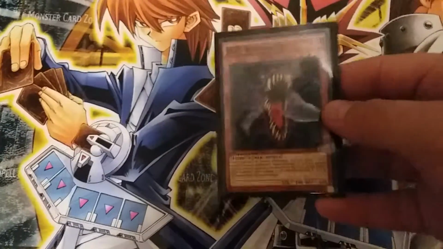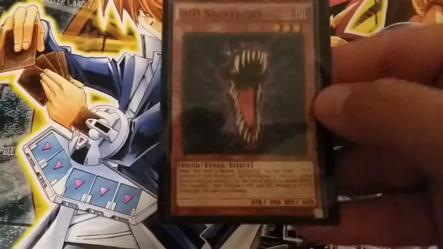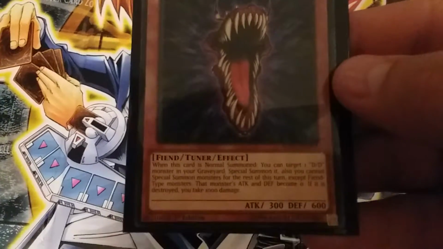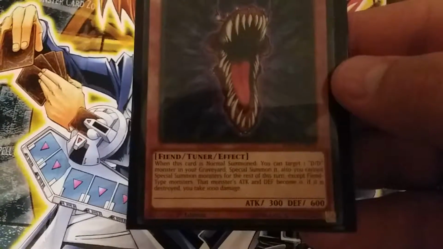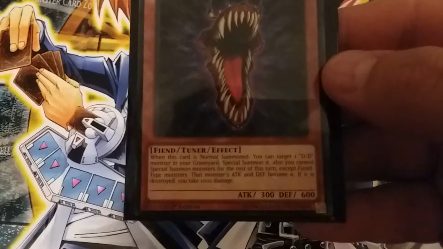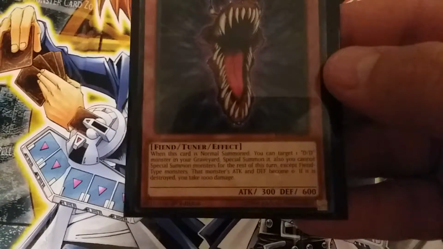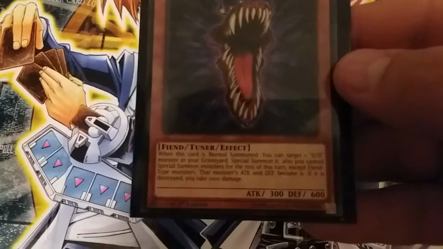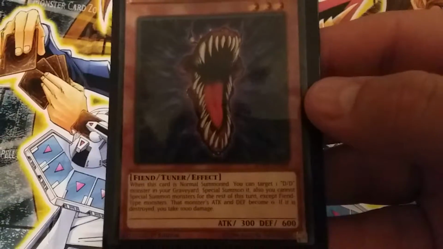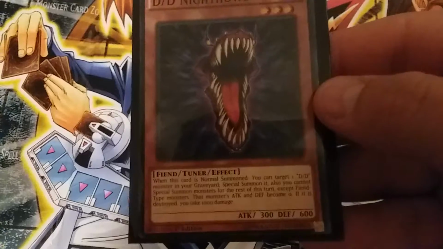I run 1 Double D Night Howl. This card is the second best tuner in this deck. Here's why. When this card is normal summoned, you can target 1 Double D monster in your graveyard, special summon it. Also, you cannot special summon monsters for the rest of this turn except Fiend type monsters. The monster's attack and defense become 0. If it is destroyed, you take 1,000 damage. I'm not sure if the destruction effect counts if you use it for synchro summoning, but I'm going to assume it does. Oh well.